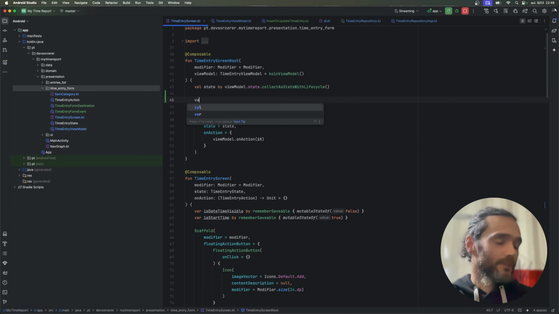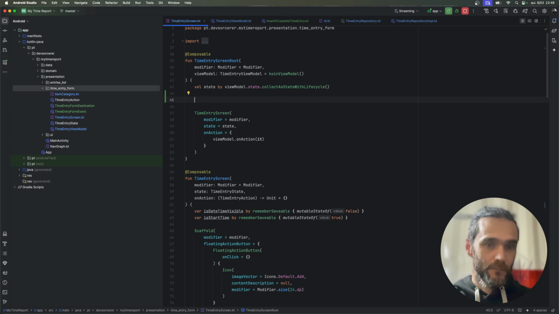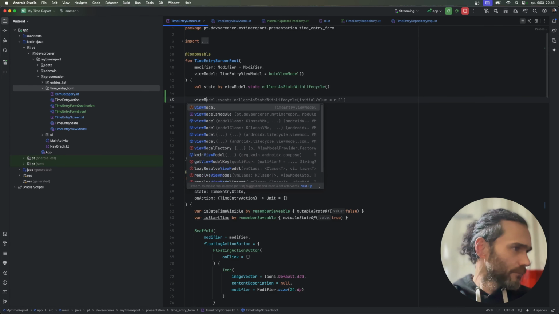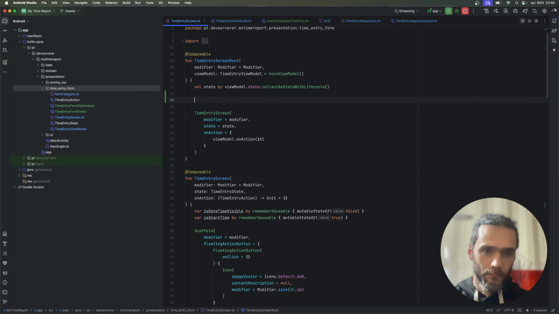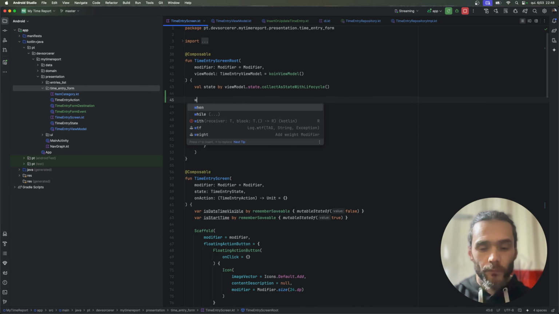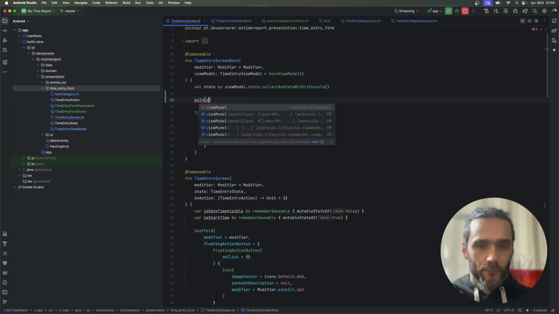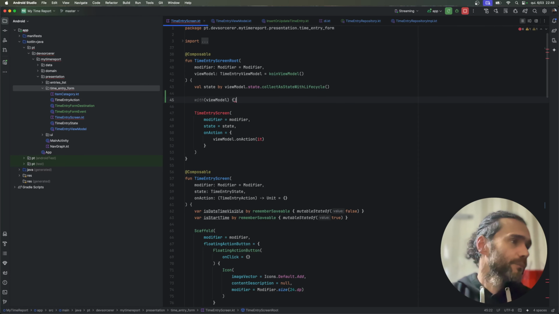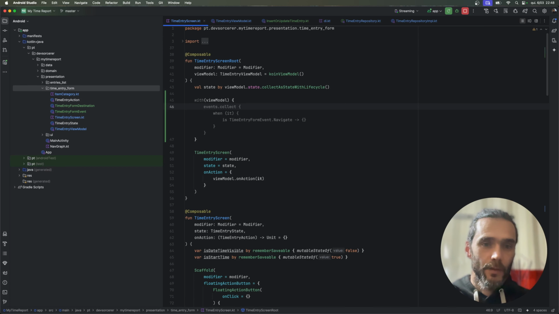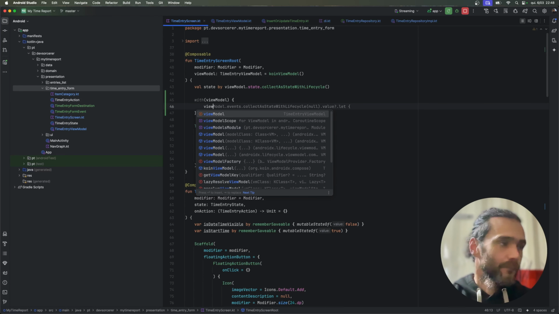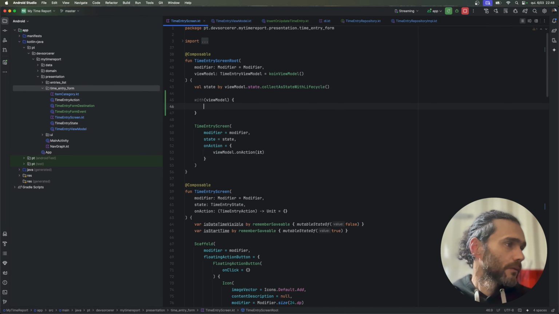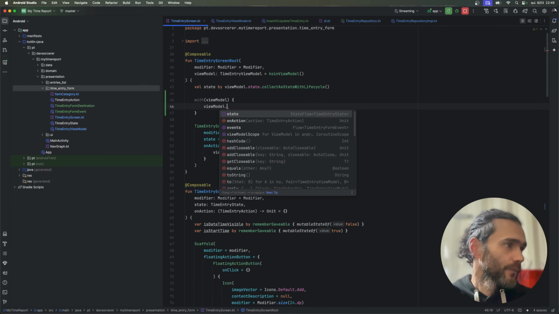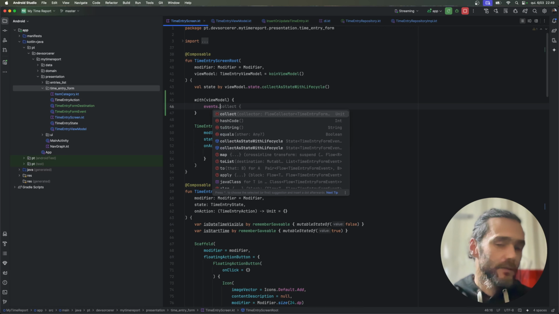So in here with the view model, view events dot collect.